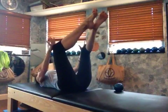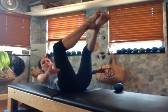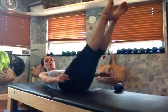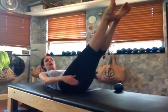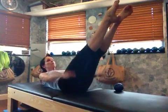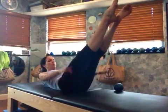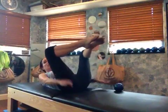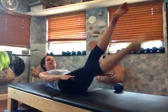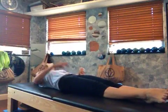So from here, knees are just as wide as you. Head, neck, and shoulders lift. And let's just finish out. Let's do 30 more. It's okay if we did a little bit more. So send your legs long, wrapping your thighs around, and we're going to go. Inhale, 2, 3. Inhale, 2, 3. Hold it. Take a leg down, a leg down. And let's rest. Okay, done with those hundreds.